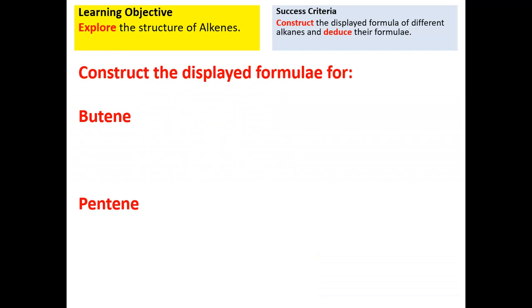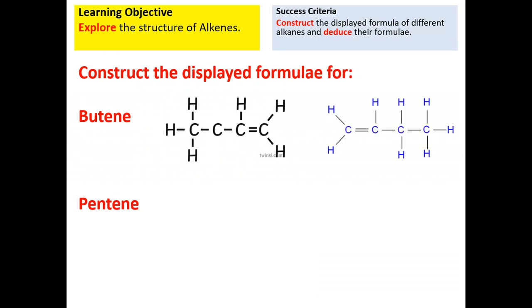So let's see how you got on. So butene, there's 2 ways of drawing it. Both of these are correct. So like I said, that double bond can go on the first 2 carbon atoms or the last 2 carbon atoms. It doesn't matter. They are purely a mirror image. You can flip one over and it will fit onto the other one. So they are both correct, and it doesn't matter which one you use.